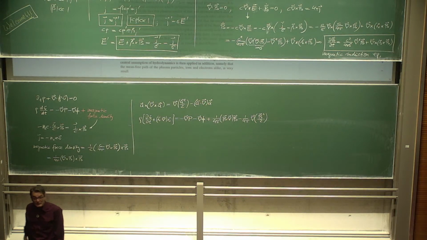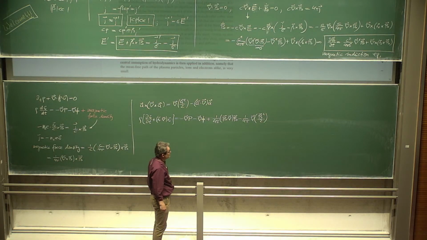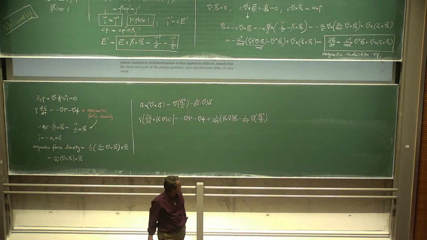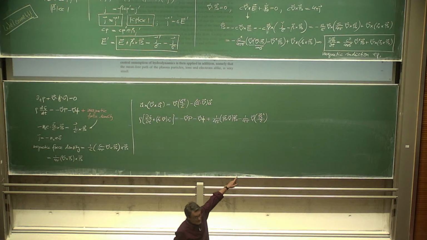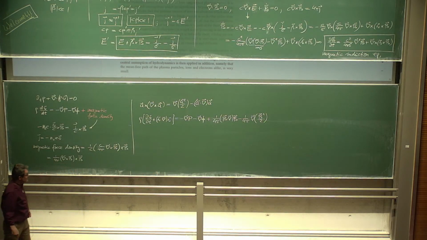Okay, this is Euler's equation now in presence of a magnetic field. So this tells you how the magnetic field acts back on the flow of the fluid, of the plasma. So now we have two equations. One is how the flow changes the magnetic field. Then we have an equation that tells you how the magnetic field changes the flow. What does it tell you?